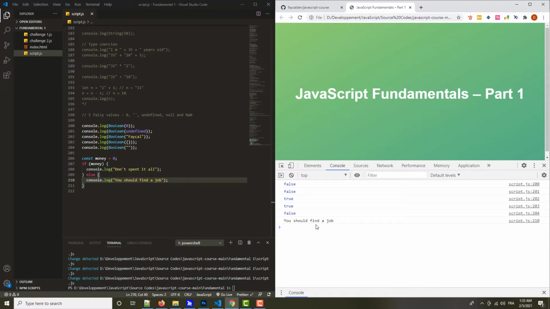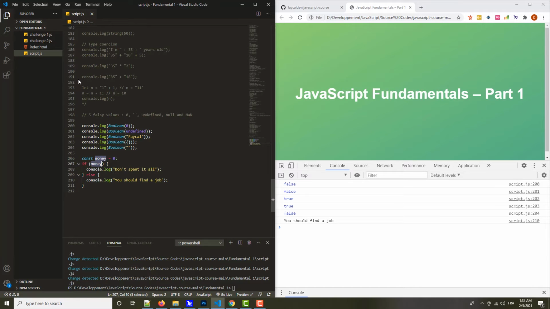And so that's the else part. Okay, so this here is the code that's gonna be executed. Okay, but why? That's the question. Well, we know that money is a number right now, and this number is 0. But in the logical context of an if-else statement condition, so that's right here.